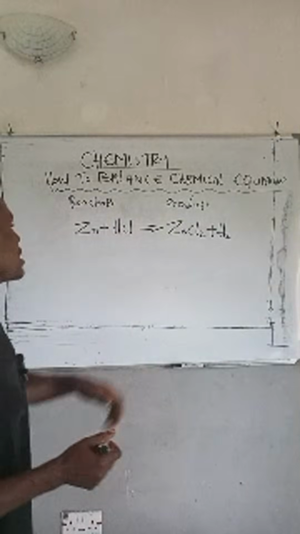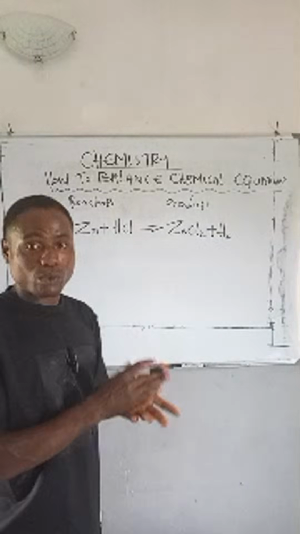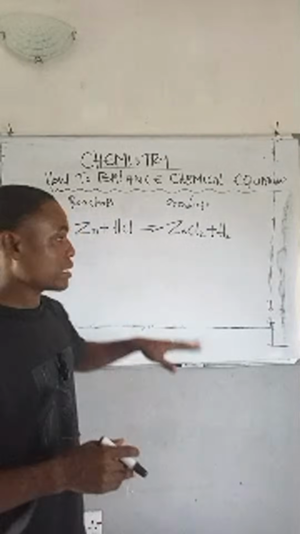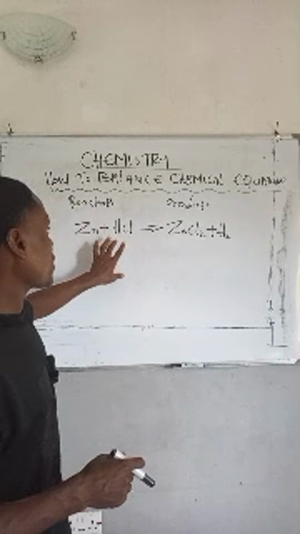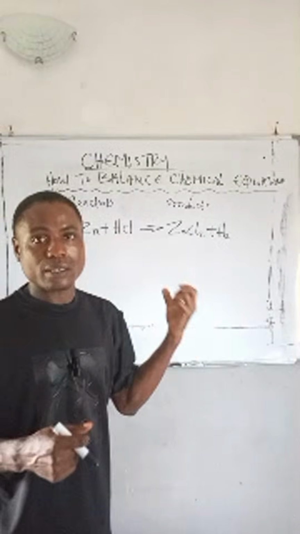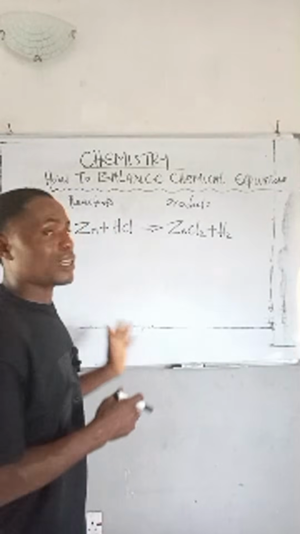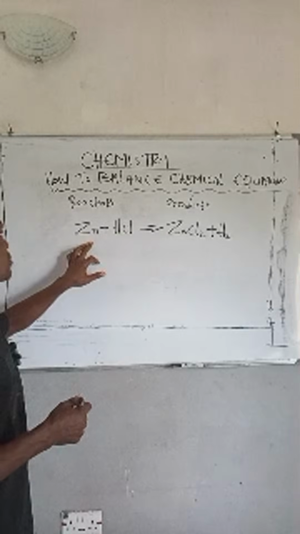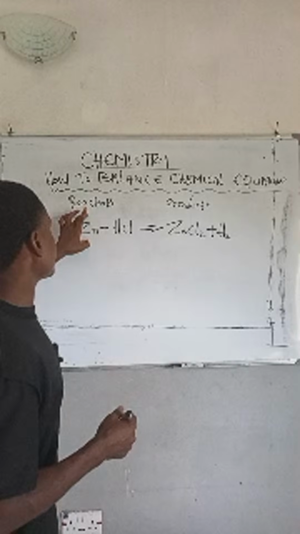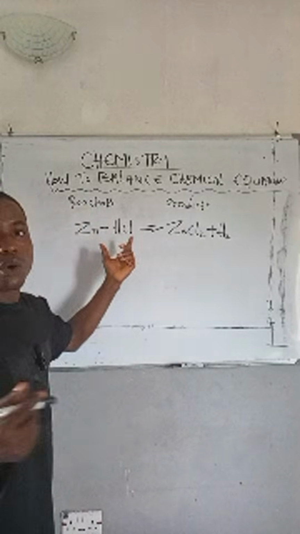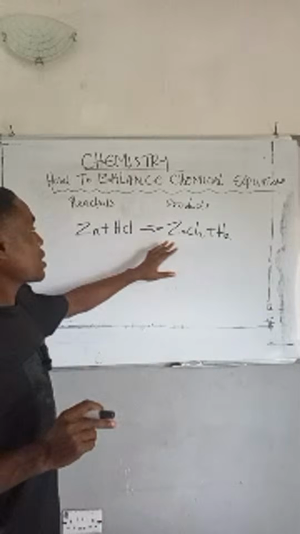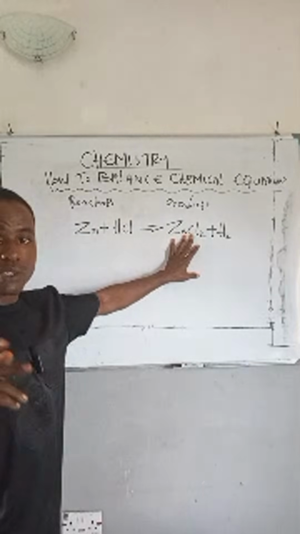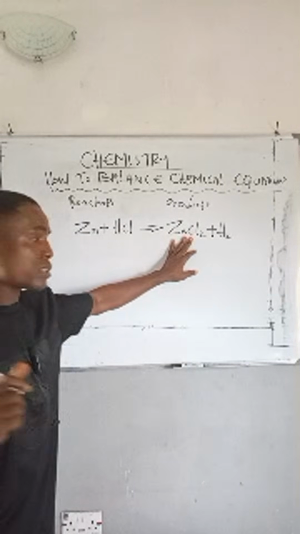Okay, so I said whenever you are given a chemical equation to balance, the first thing you should do is what? Write out all the given elements on both the left and the right side. Let's start from the left side. The ones on the left side are called the reactants, while the ones on the right side are called the products. Please don't forget. Hope you're writing everything down.